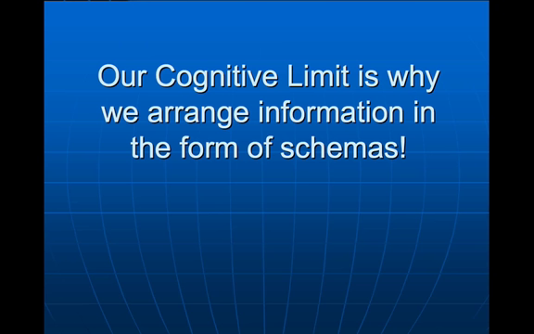Our cognitive limit is why we arrange information in the form of schemas. We've just talked about schemas, and schemas are organizational frameworks for information. They are relationships, and what we're trying to do is take information and make it into one big chunk. If you remember, we were focusing on island, and actually as soon as you call up island, then maybe you're calling up beach, and you're calling up sand, you're calling up water all around, maybe there's boats on it, houses. All of those are one chunk of information, not 12, 13, 15, 20. Because they're all connected, they're one chunk.